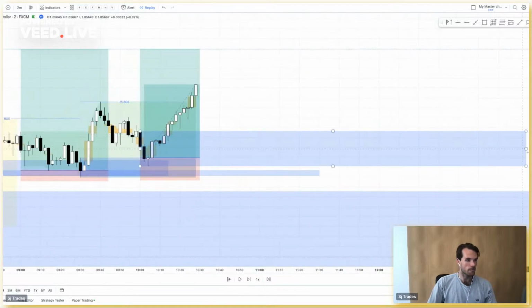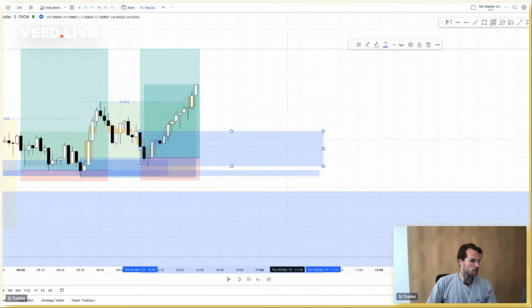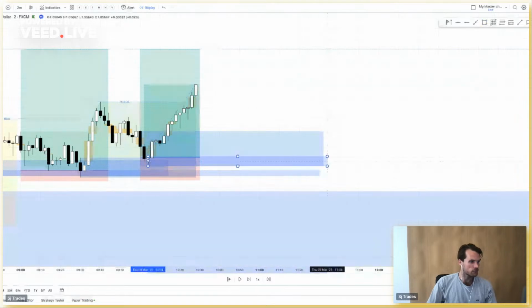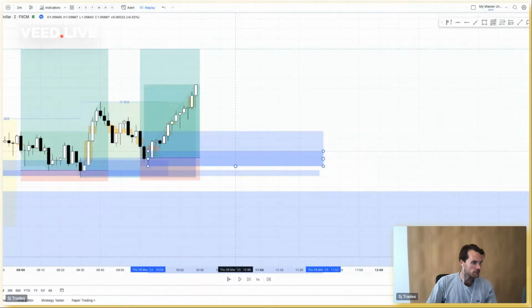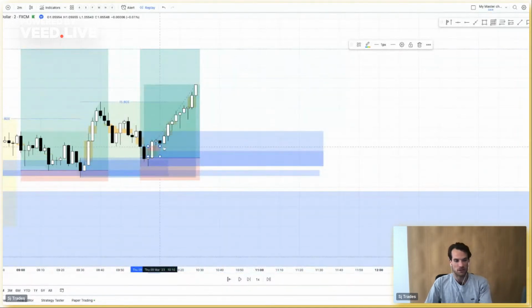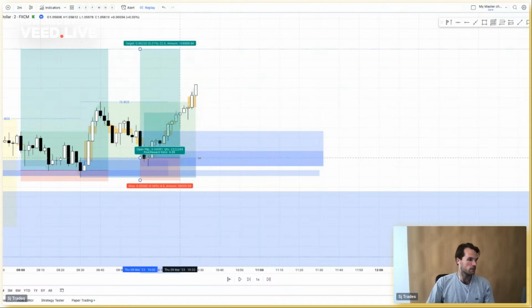Okay. Well, it's quite a bit of imbalance before it. Let me have a look. I'm just going to mark out 50% in imbalance and enter off there. I find that I get front run quite often with my 2 minute if there's too much imbalance. The price just doesn't fill at all. So that's what I started to do.